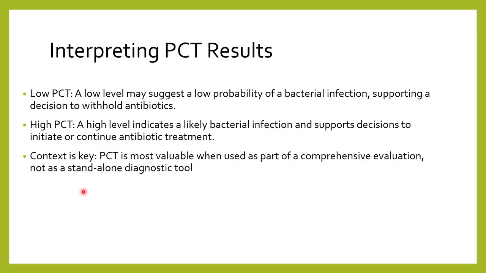So this procalcitonin test becomes an important test when it is correlated clinically along with the patient's history, symptoms, clinical examination, and other parameters. Okay, procalcitonin is a relatively new test. It is a slightly costlier test also. It costs around 3,500 to 3,600 rupees, but yes, it is a test which helps to guide you to know if the patient may be having sepsis, or whether you can start antibiotic treatment.